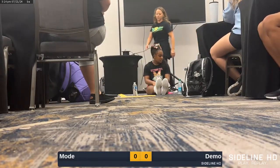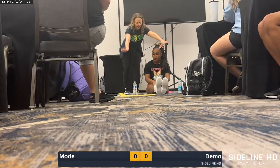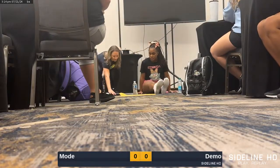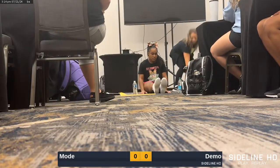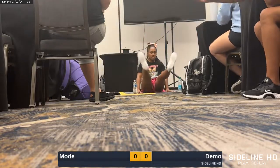Okay, she's going to go both legs. It's going to go to here, to here, to here, back in. Okay, and you're alternating each of these. Both of my legs? Yep, both legs.